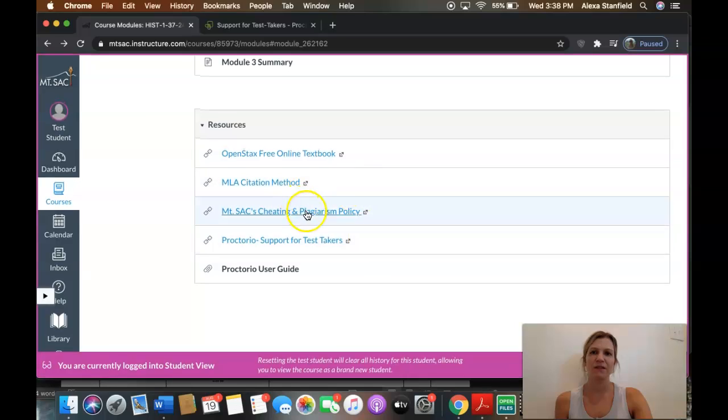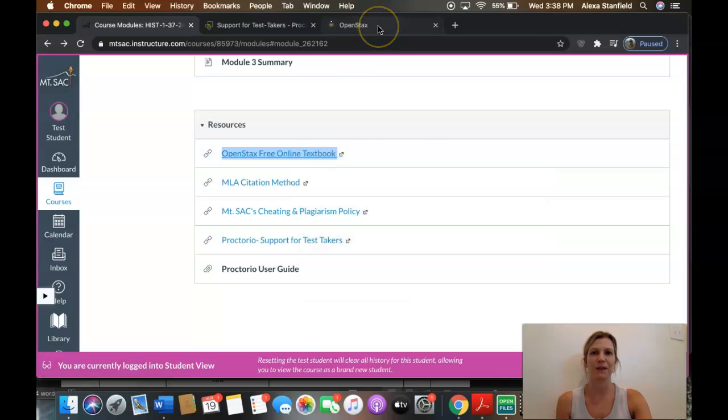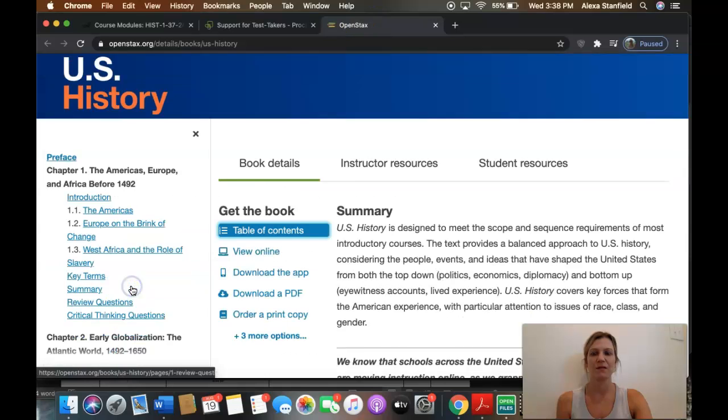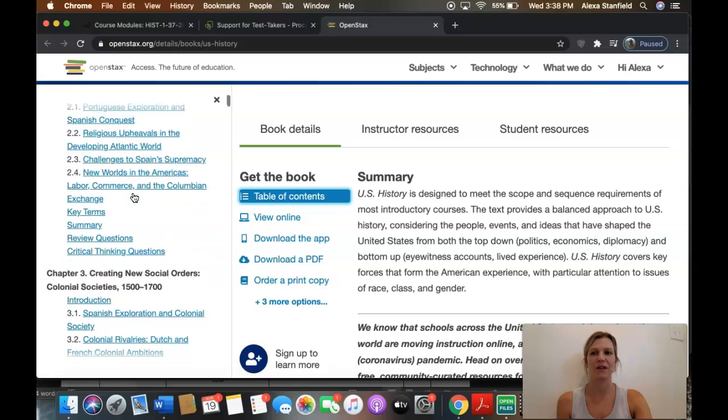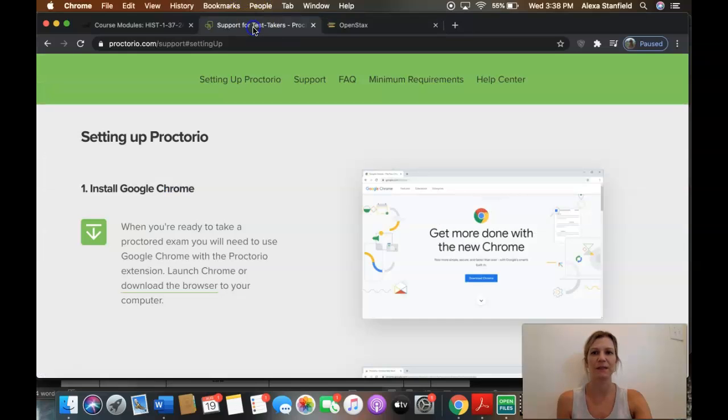And last but not least, just some other resources, another link to the OpenStax textbook if you wanted to look at the website. This is where I tend to do more of my work, via this link.